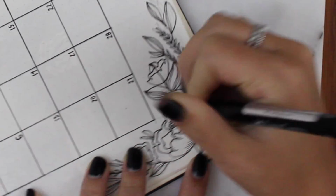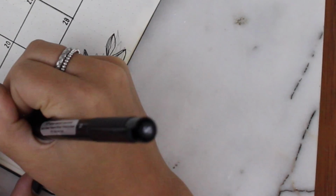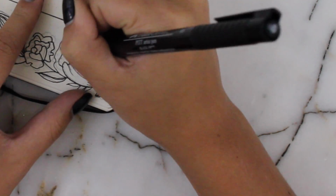Also, if you're having trouble making your doodles look really professional, I think just adding more detail and more lines really makes them come to life. So I recommend doing that.